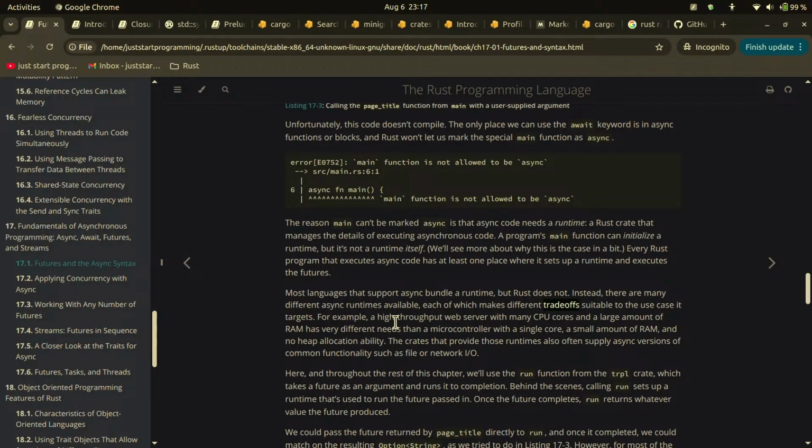For example, a high-throughput web server with many CPU cores and a large amount of RAM has very different needs than a microcontroller with a single core, a small amount of RAM, and no heap allocation ability. The crates that provide those runtimes also often supply async versions of common functionalities such as file or network I/O.